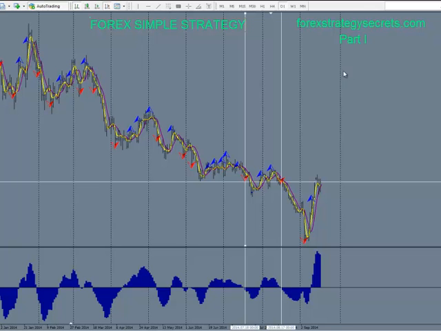So first of all, it's obvious that there is a big downtrend here. Now these two vertical lines, this is the area that we're going to be looking at trading. Yes, there are many other areas we could have chosen to trade. We just want to share with you, once you see a definite downtrend, especially on a day chart, then just trade in that direction using this simple strategy.